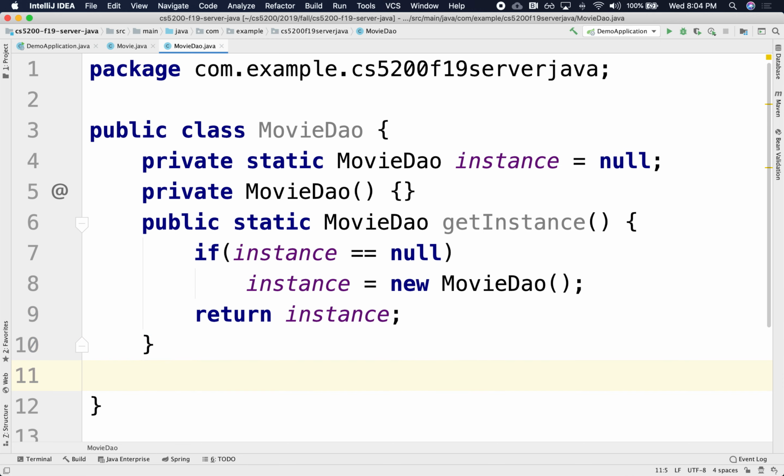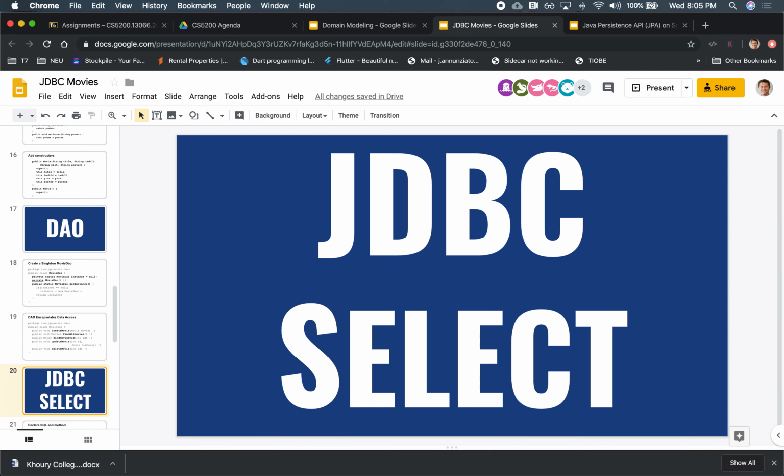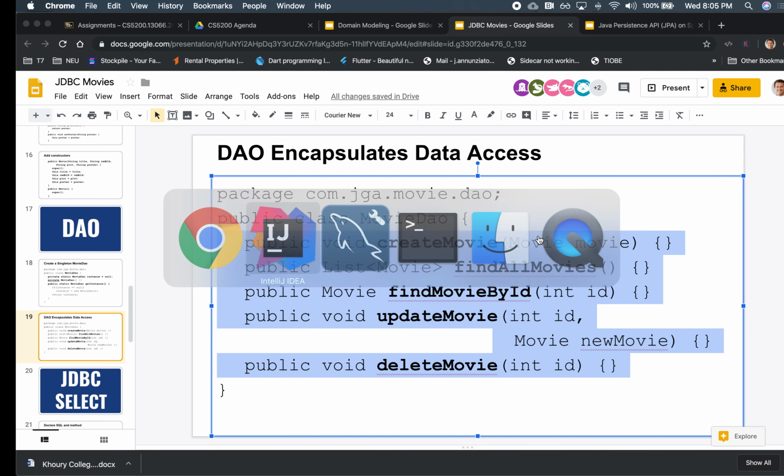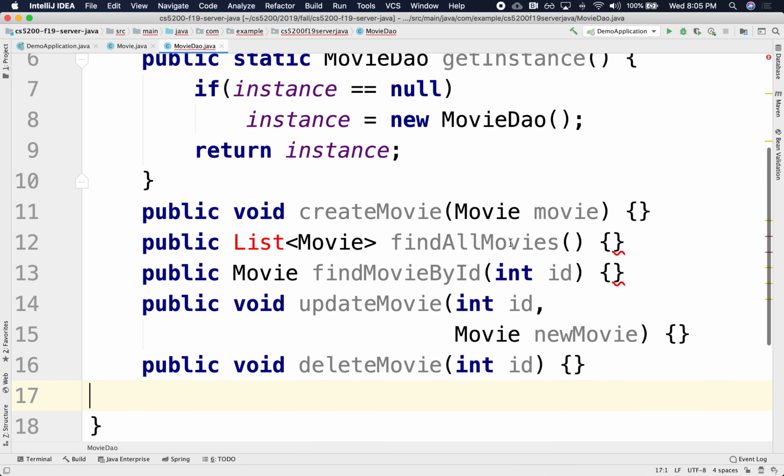Once they have the instance, they should be able to use this DAO to talk to the database. Typically the operations we want to be able to do with the database are the four or five most common ones. We need to be able to create records, retrieve records, update records, and delete records. The four CRUD operations. So let's do that. Here are a couple. I'm just going to copy them and paste them there.